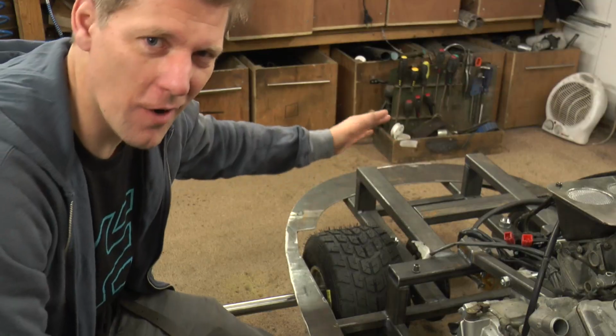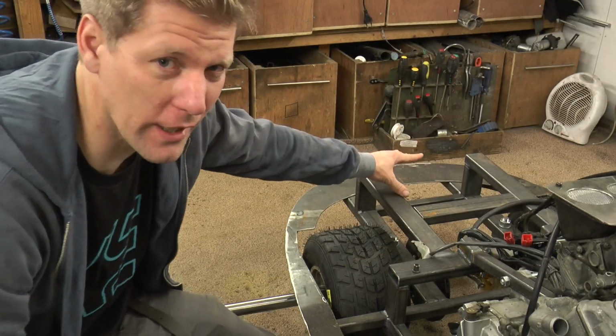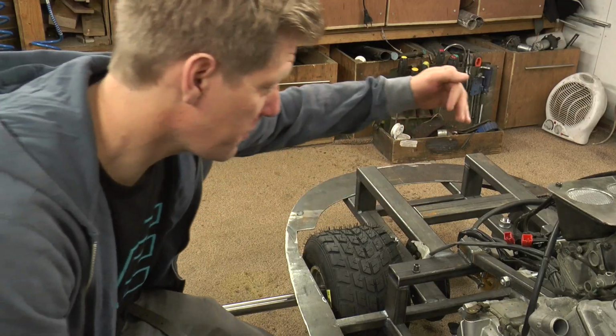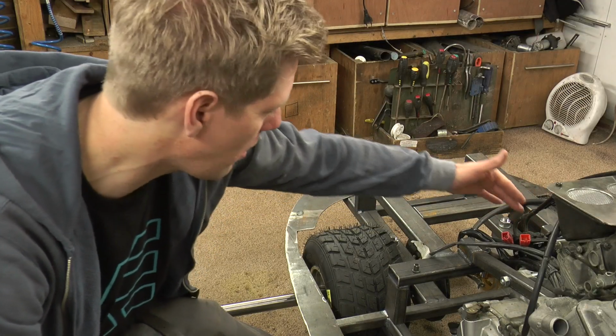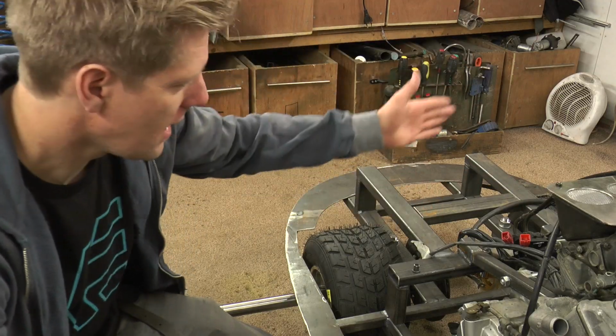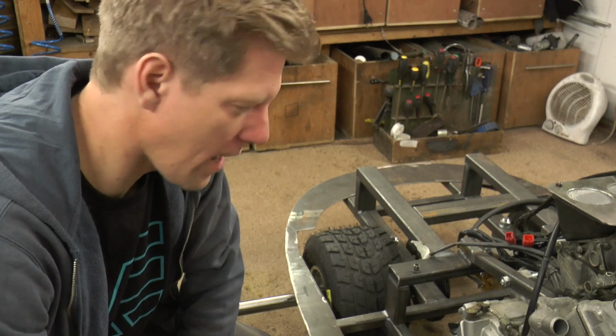First job, I'm going to start from the back and move my way forward. So I'm going to mount the fuel tank, the battery, and then hopefully by the time I finish that, my sprocket will have arrived, so I can sort that out, sort the chain tensioning system out, and we can do the brake caliper, and then after that it's gear shifter or electrics or whatnot. But there we are.